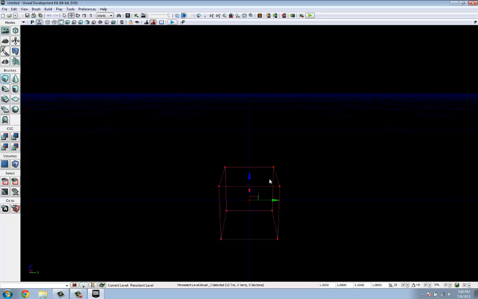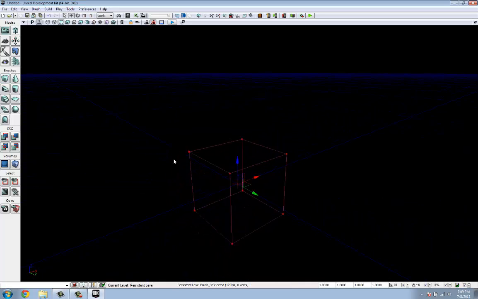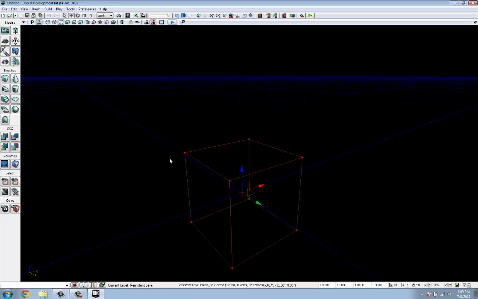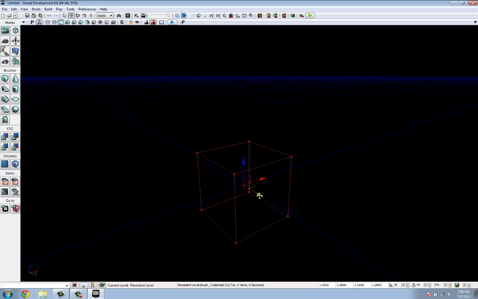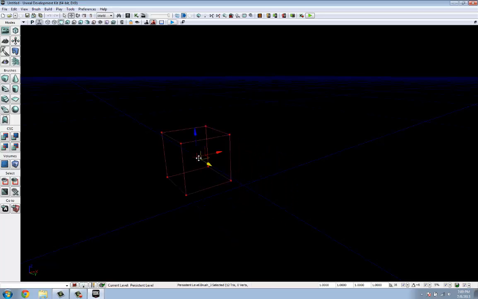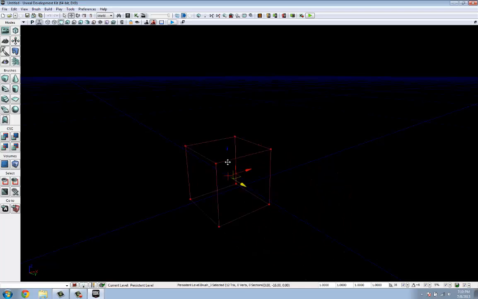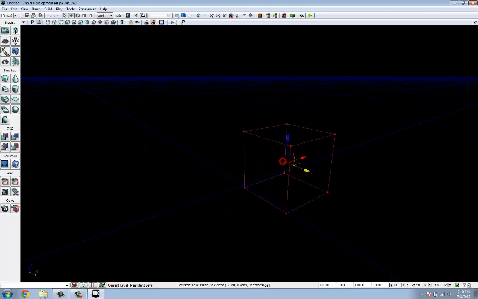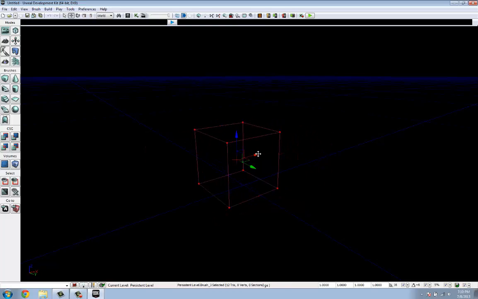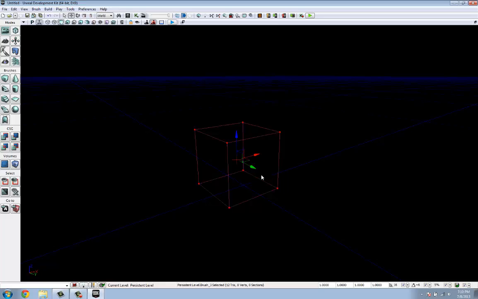Now, you'll see these arrows around the brush, and these are your translation tools. If you left click and drag on one of the arrows, you can move and translate them in different positions. Move them up, and left and right, back and forth. Now let's say you want to rotate it.